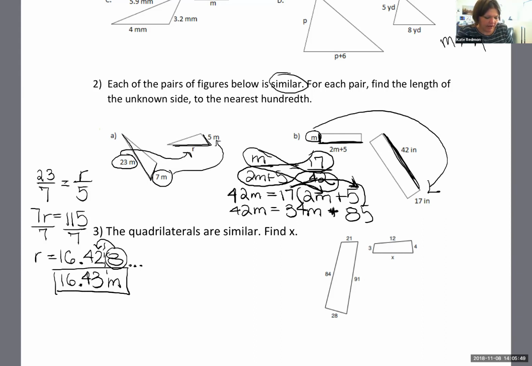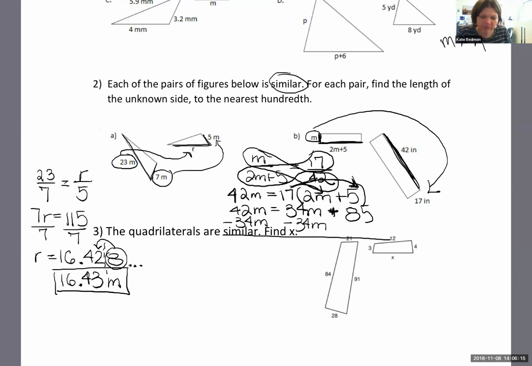Okay, so now you can see that I have a more complex algebraic equation than I've seen in some of the other problems. And do you see my issue? Yes, you have m's on each side. M's on both sides. First thing I need to do is get rid of that. I can't have m's on both sides. So I'm going to get all my m's to the same side. So I will subtract 34m right here. Subtract 34m from both sides.